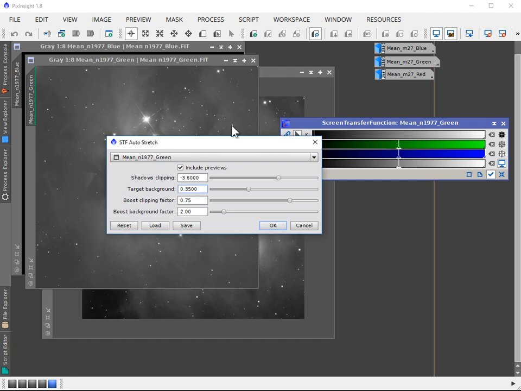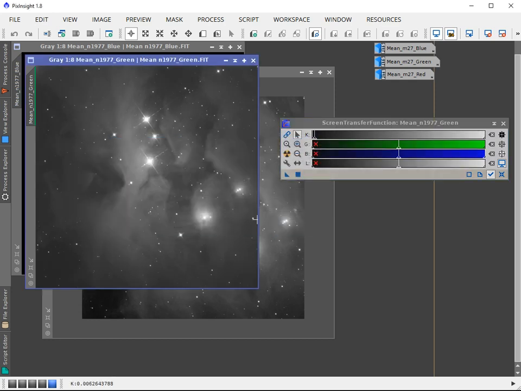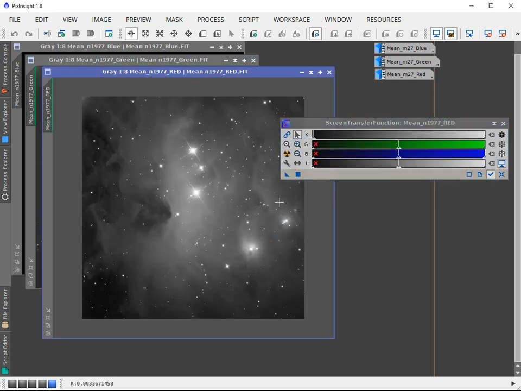If you like the default numbers, you can always just hit the reset button and it'll give you back what we started with, those default results. So you'll get back exactly where we started. So don't feel like it's a danger or something to manipulate those values. You can always get back to what you originally had.